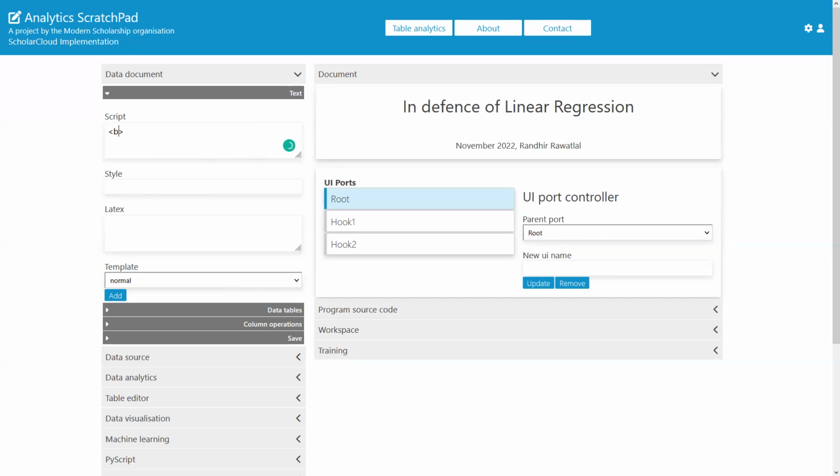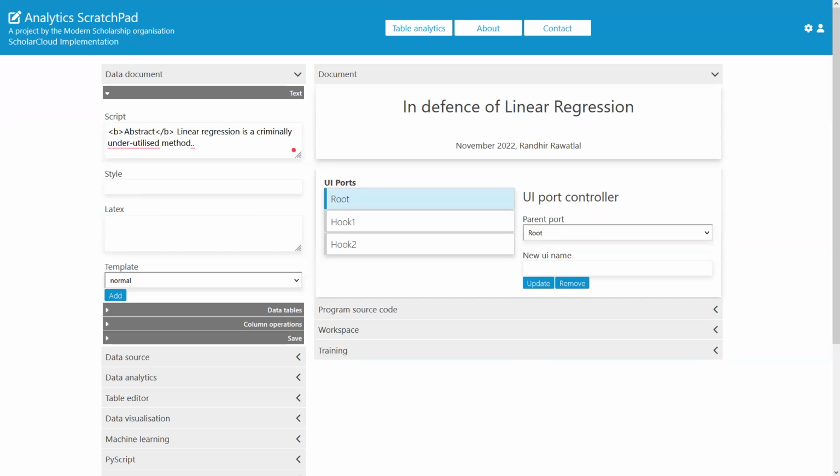And then we can write in an abstract and all of that. So we can say here, abstract. Linear regression is a criminally underutilized method.